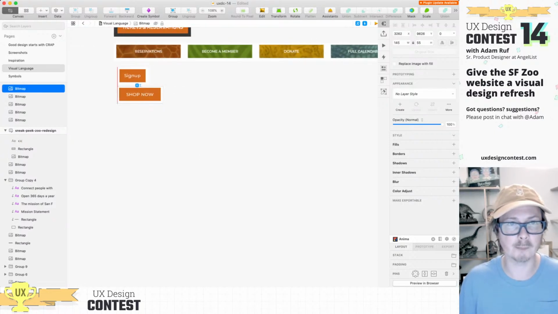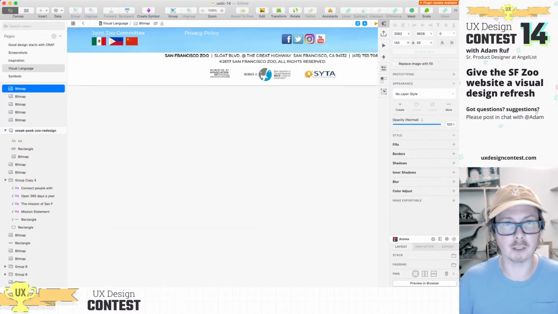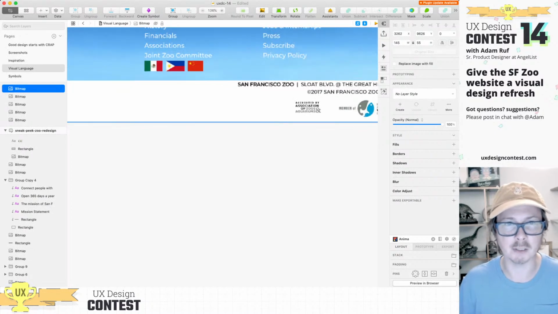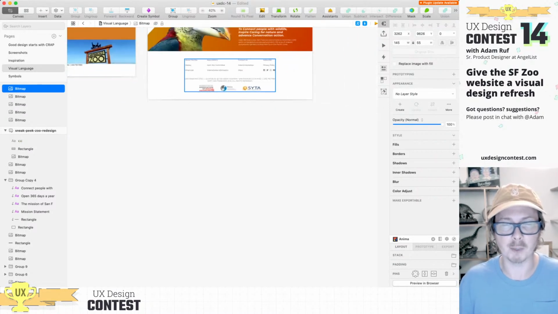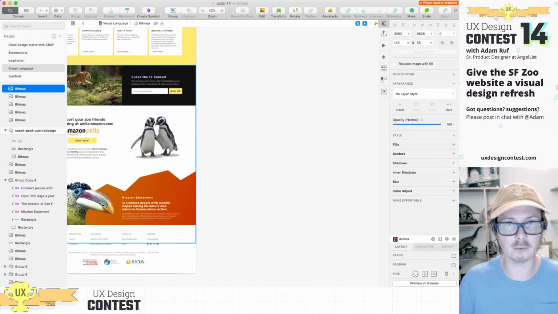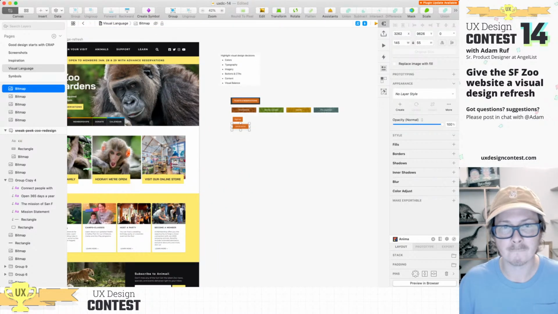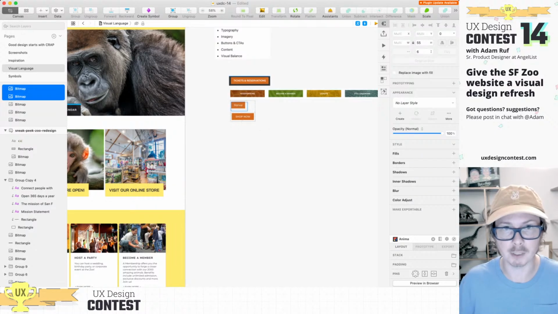I see something that I'm missing now from mine that I would do. They have this international, they have these flags because they have information in Spanish and something and Chinese. Missing that from my design. So all these little things you start noticing. Always easy to iterate and come up with something even better given more time.